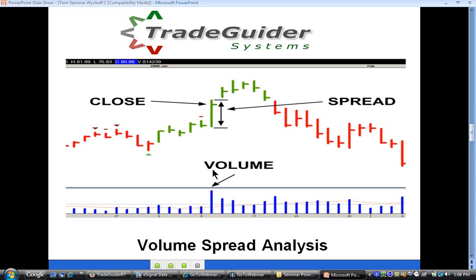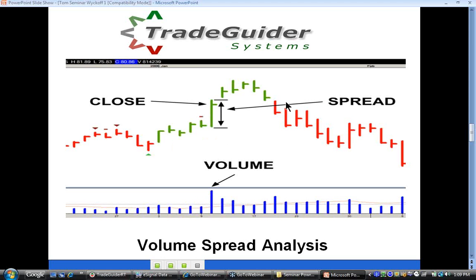So volume spread analysis is simply volume at the bottom of your charts. Most traders that I talk to are unfamiliar with volume or just don't understand it. I'm going to blow that theory out the water today and explain to you live how volume works. But volume on its own doesn't give you the full story. A market can go up on high volume. It can also go up on low volume. So there are other factors at work, which is why we must then analyze the range or the spread of the bar.